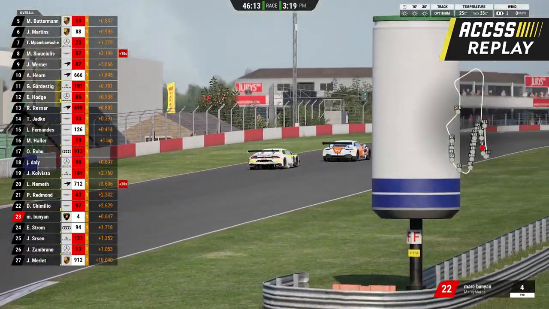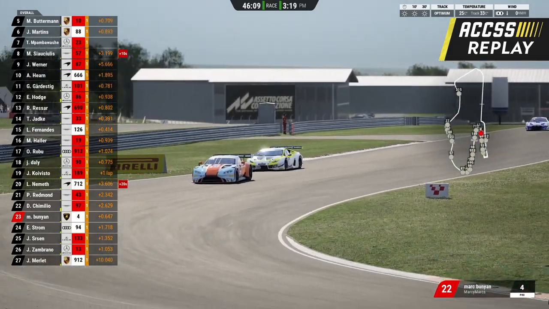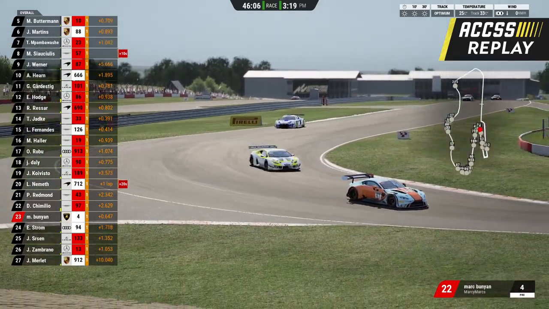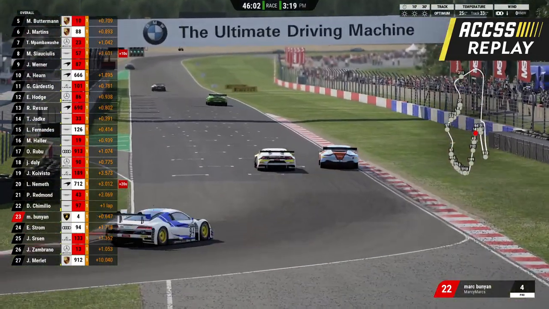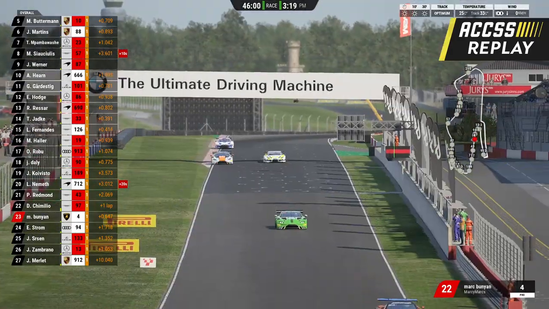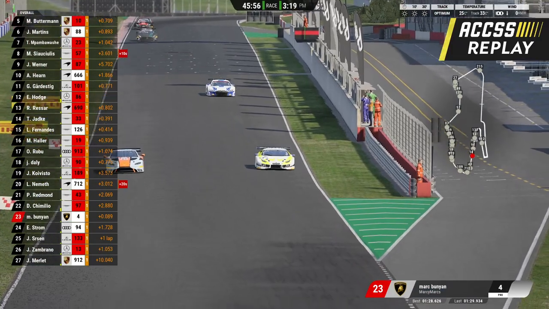Yes, GT Sport with the slipstream turned way up. I wish you could turn the slipstream up in ACC, that would be fun. If they allowed us to do that, as the Lamborghini is going to get a really nice run on the Aston, I would definitely want to do a Paul Ricard race with the slipstream turned all the way up.